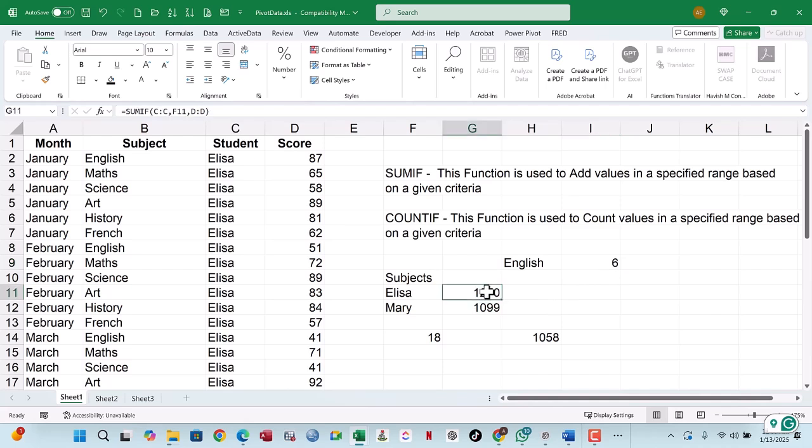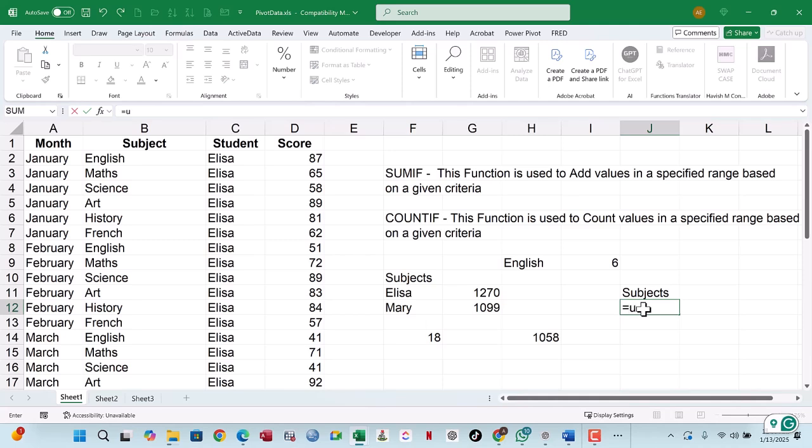So you can also use COUNTIF just the same way you use SUMIF. So you can say you want to count based on subjects, and you are going to pick the subjects out. So my subjects. So if I pick column A, months is going to be added. And that's going to be a problem. Okay. So that may not be the right way to do it. So let's just use UNIQUE.